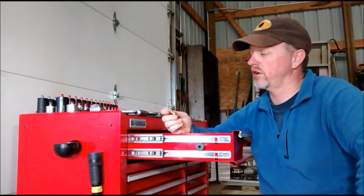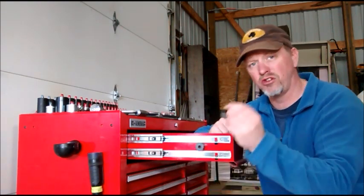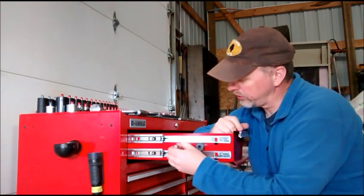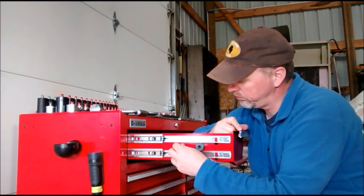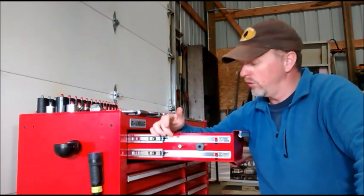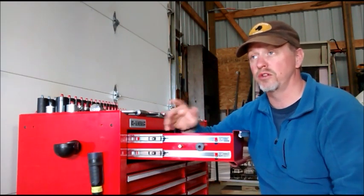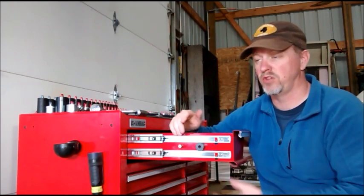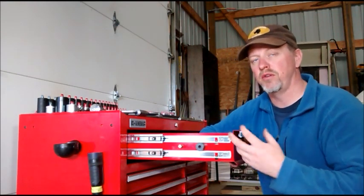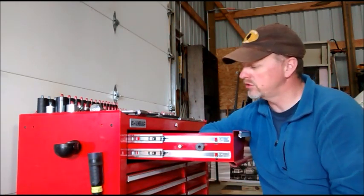So the next thing I did was grab a stack of neodymium magnets — much, much stronger magnets. The stack-up height ends up being about 990 thousandths, so there's a little bit of clearance so it won't hold the drawer fully open; we don't want it to interfere with the detents that came from Harbor Freight. Two stacks of these neodymium magnets gave me enough detent against the back, but it also didn't create a difficult drawer to open. So it was a good balance.